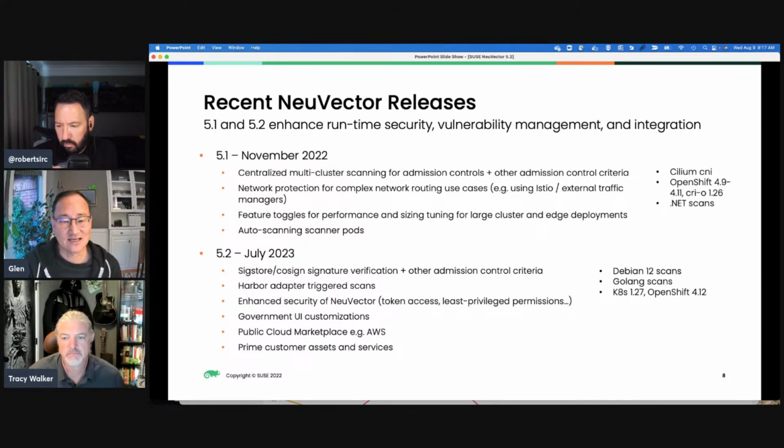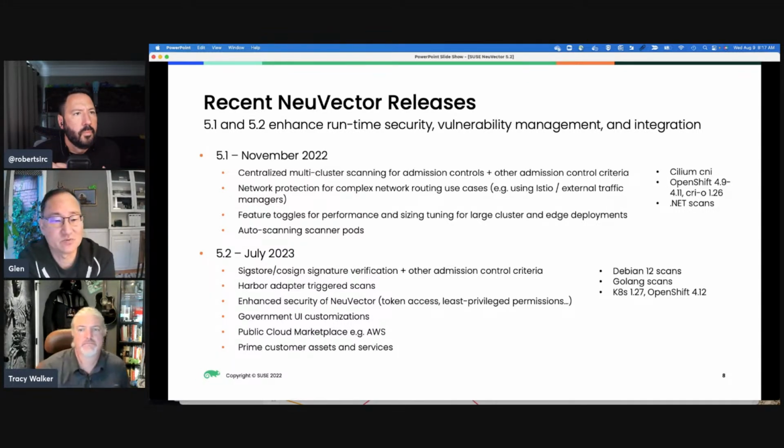And then really locking down each of the different container types within NeuVector: each has different permission levels based upon what that specific container requires. In the past, they all had the same.